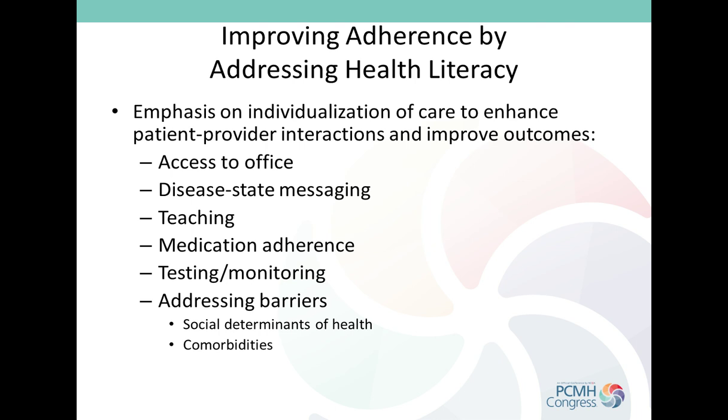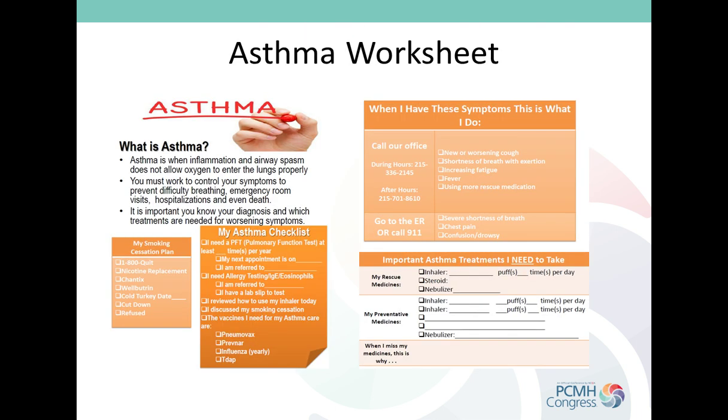That's really key in many diseases, obviously, but in asthma, it is incredibly key. I wanted to make sure that what I did in that visit, my interaction, was making sure they were getting the appropriate testing and monitoring. And then this is something that myself and my partner, Megan Santana, just constantly talk about, is addressing the barriers. I could sit down with a patient month after month after month and make the best plan. If there's some reason they can't carry it out, we need to help them identify that so that we can help them with it. All right, so this is the sheet.